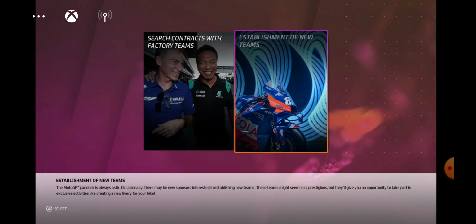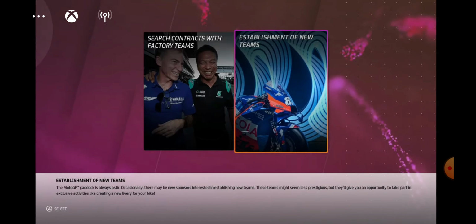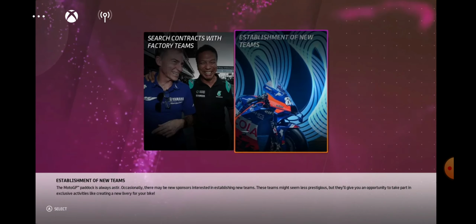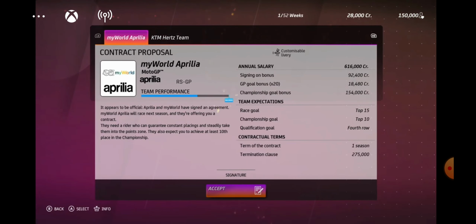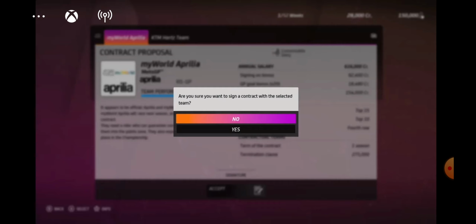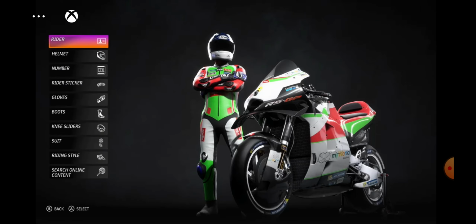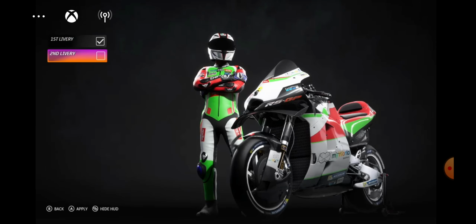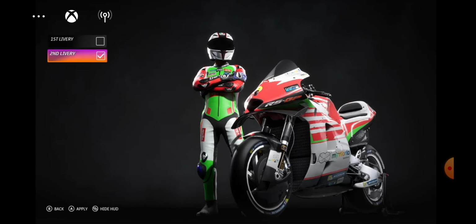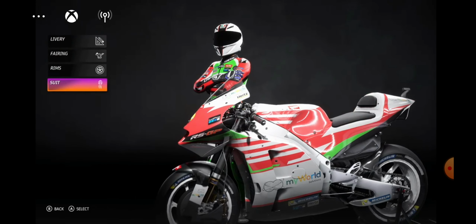Oh, establishing a new team. Here's my opportunity. Quick livery for your bike. I don't care. We're doing this. Usually it's the Austrian Grand Prix. I might just change. I don't know. But helmet design. So we can change it. It's like a home and away kit, isn't it? What on earth? It's literally got home and away kit. I love this.